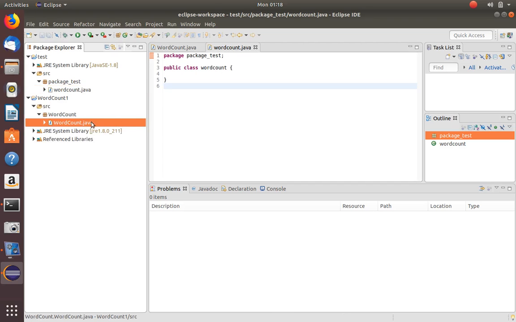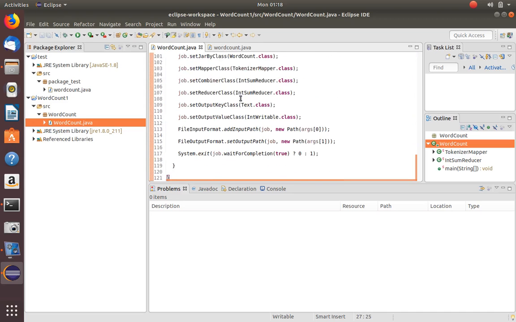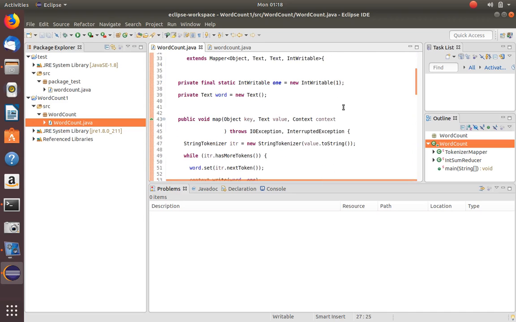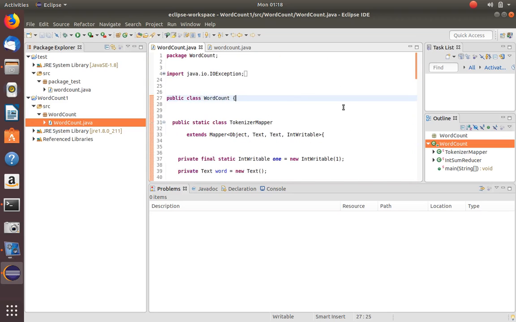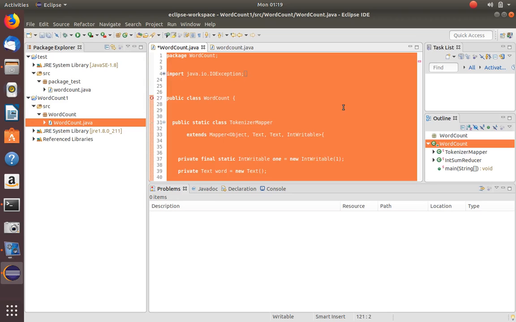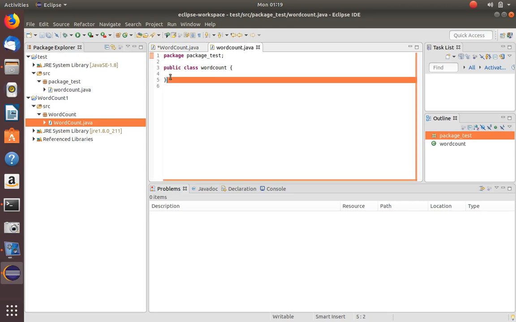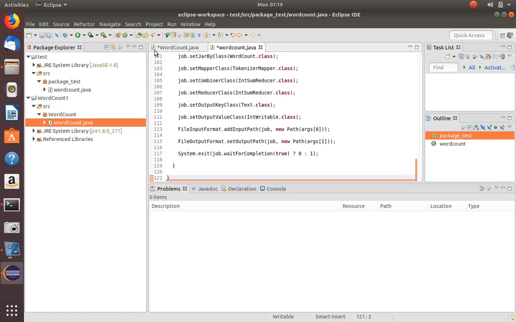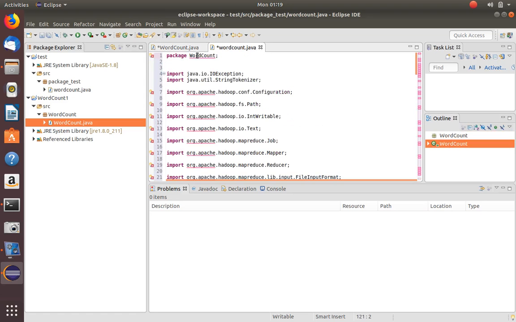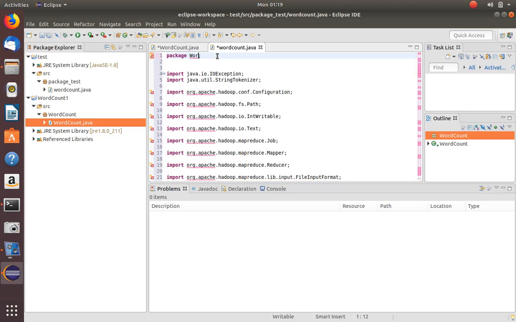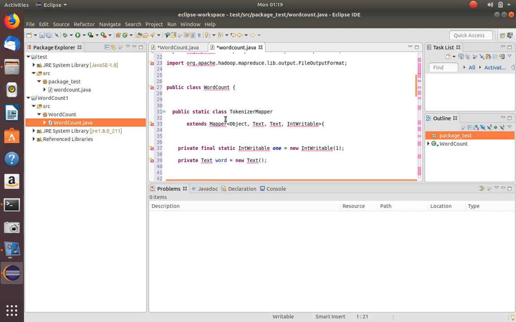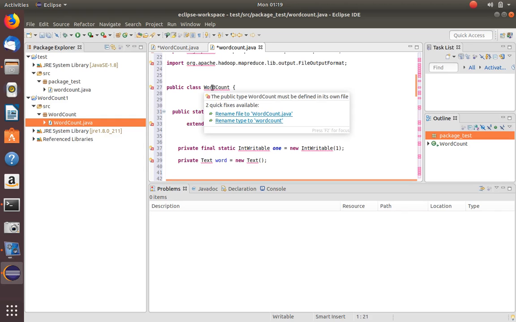So here we will be using the demo code that I've downloaded from the internet. You can download this code through the links in the slides. Here we will copy and paste into this package. And then we have to fix the project by changing the package, which is package test, and the class to word count.